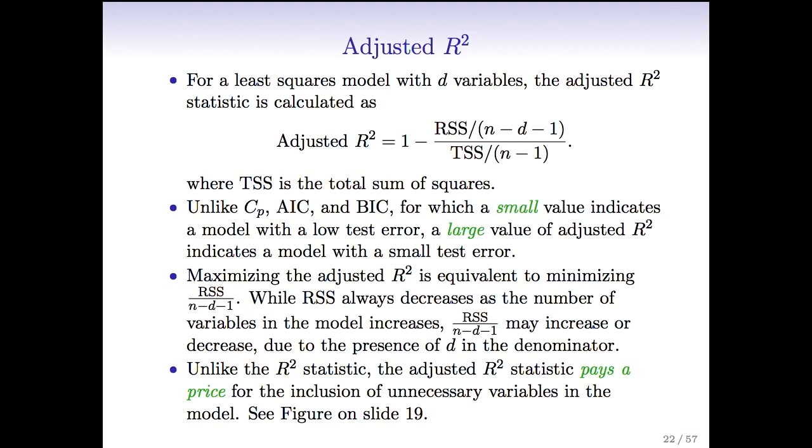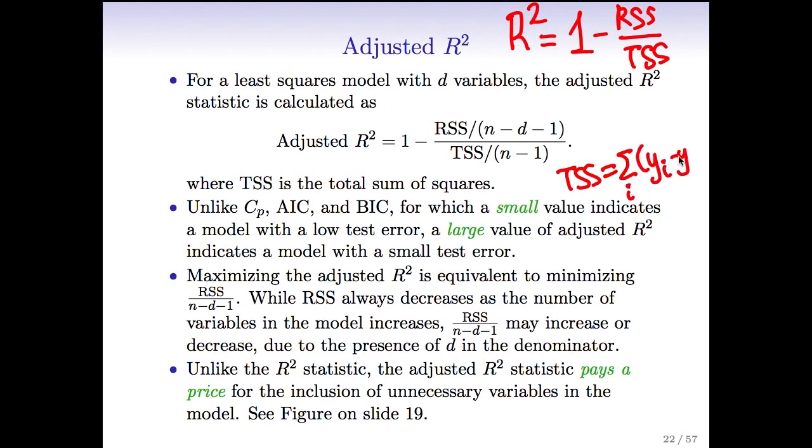And so we saw in Chapter 3 the idea of the R squared. And remember, R squared was defined, just as a little refresher, as 1 minus the residual sum of squares divided by the total sum of squares, where, in case we need a reminder, the total sum of squares is just the sum of yi minus y bar squared. So y bar is the average response, yi is the ith response, and we're just taking the sum of those squared values. And as we know, a big R squared indicates a model that really fits the data well.